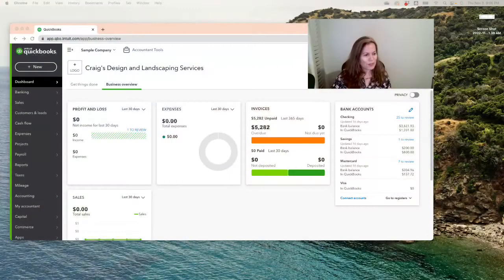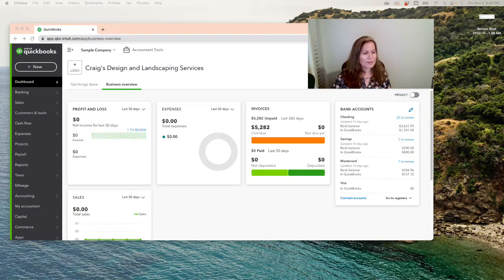We're going to do what we call a vertical financial analysis on the profit and loss today, and I'm looking forward to sharing with you how you can analyze your profit and loss in order to have a better understanding of how your business is doing. Okay, here we go. Without much further ado, let's go to QuickBooks Online.